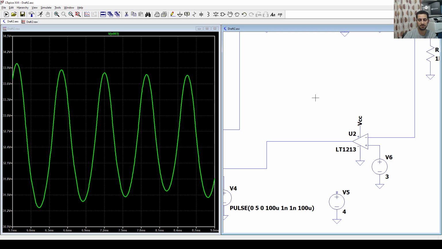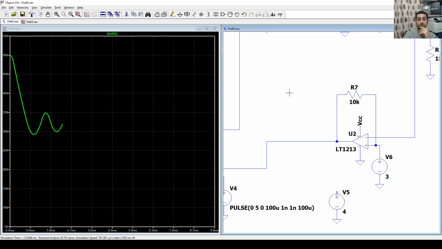We can enhance it by providing some hysteresis. How do we provide hysteresis? That means it doesn't turn on and off exactly at the same point, which is 3 here. Okay, it gives a margin. That can be implemented using another resistor, a feedback resistor. That feedback resistor comes from the output and is also connected to the positive terminal, not the negative. Negative means negative feedback. I can set it as 10K, maybe 10K to 200K. I will set it to 10K and see what's going on.